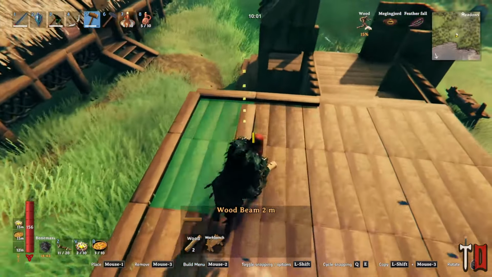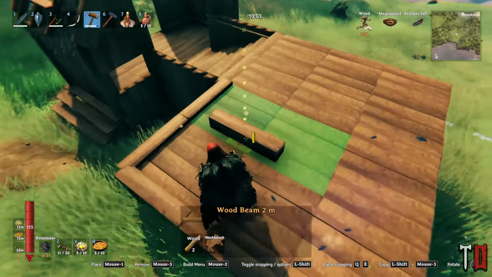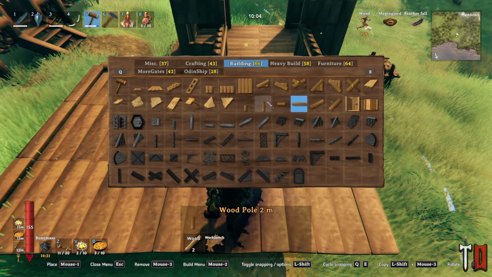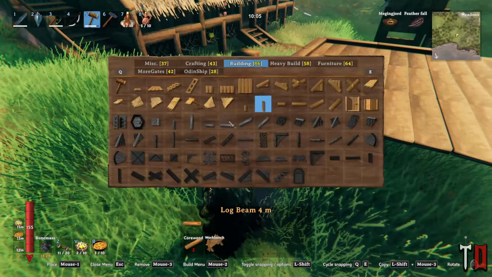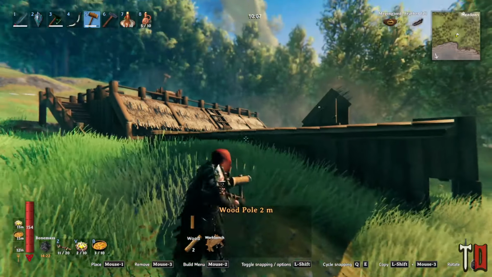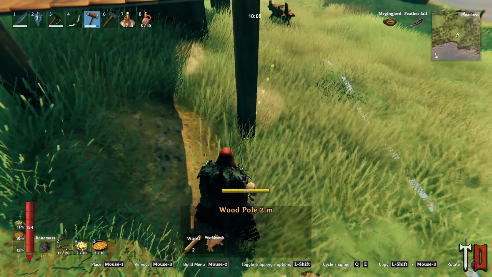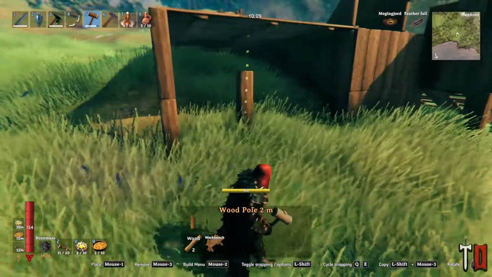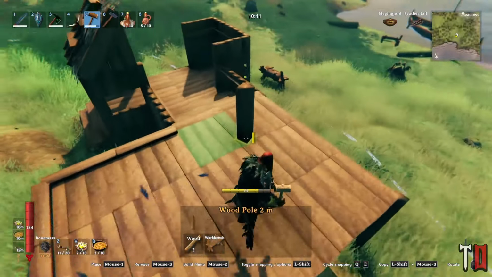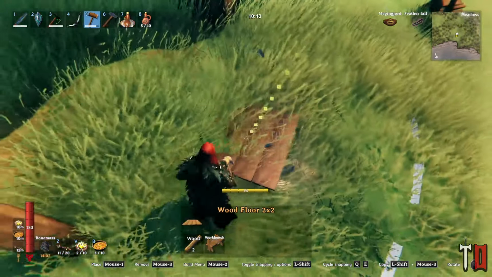That would suffice. So you will have a bed entrance over here, and that will be your room. So we're going to do the same on the other side. Let's just get the support done here. Yeah, the smaller one probably. About there. There we go. So the same on this side.